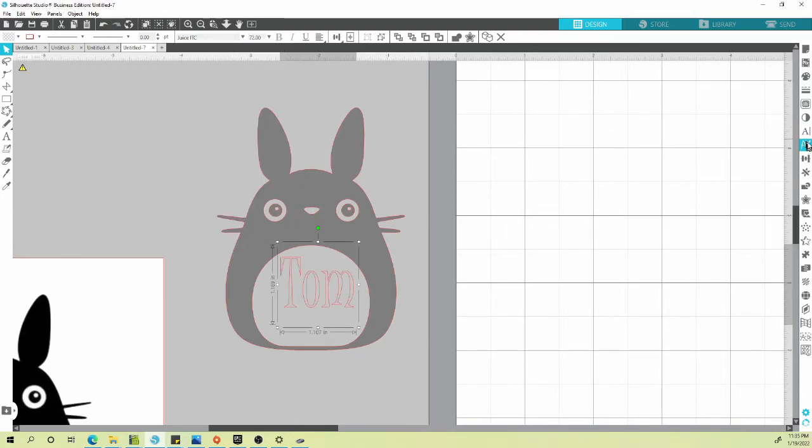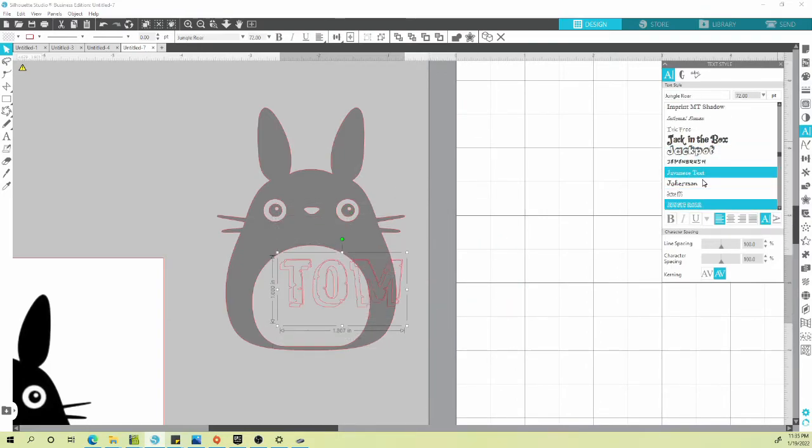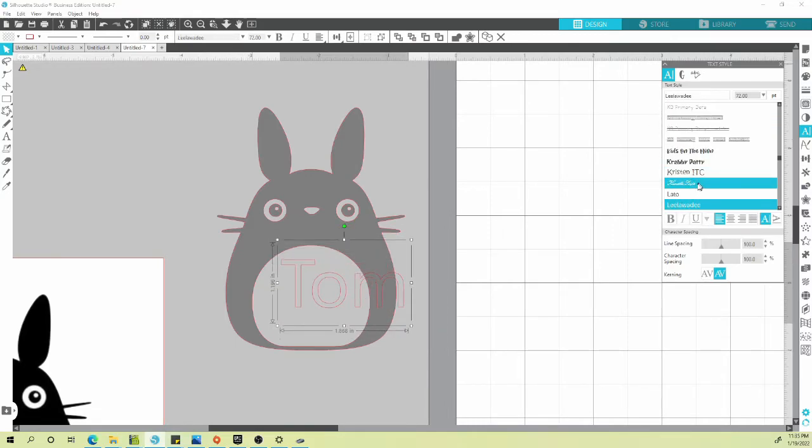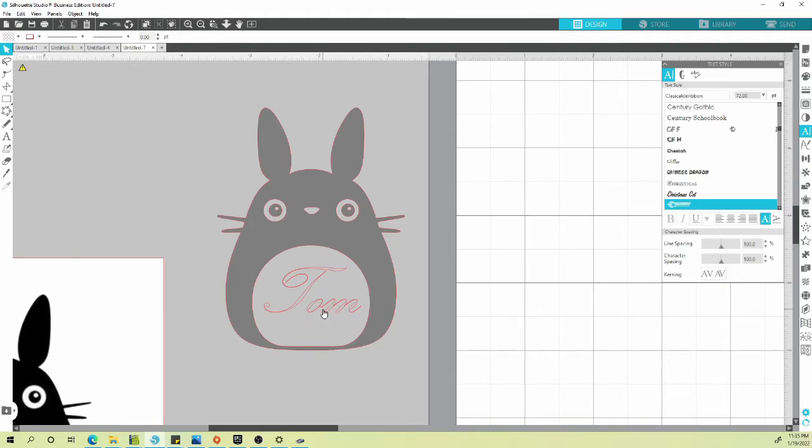Once you have selected a font, you can then just push up and down on your keyboard, and it will go through all of your fonts alphabetically. Let's just pick one real quickly, because it doesn't ultimately matter. We're just doing it for the sake of showing something you can do. So we're going to select this and our Totoro image and do the center like we learned a minute ago. So now Tom is centered left to right in this space.